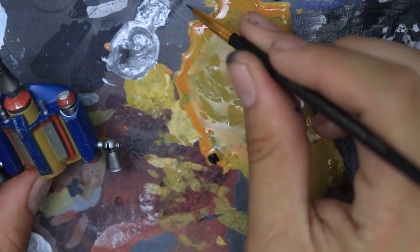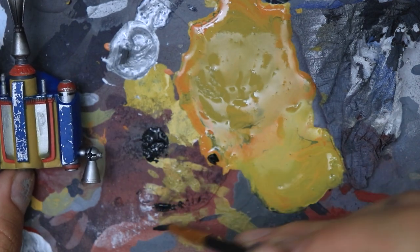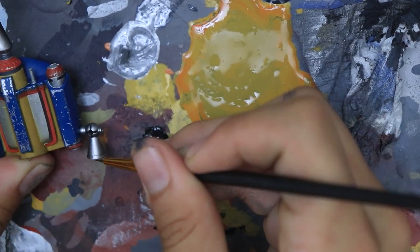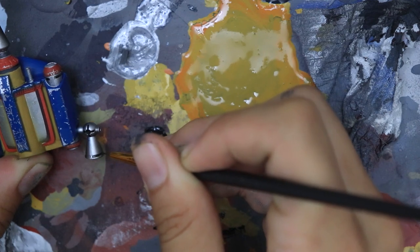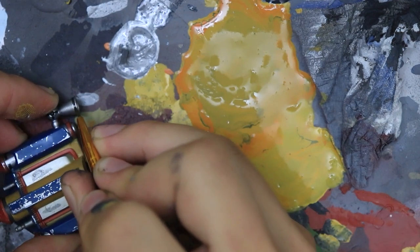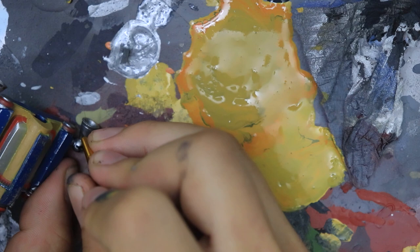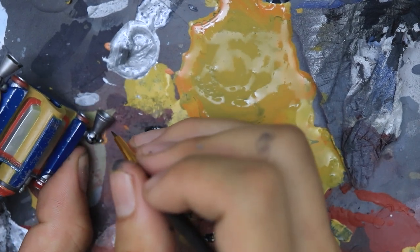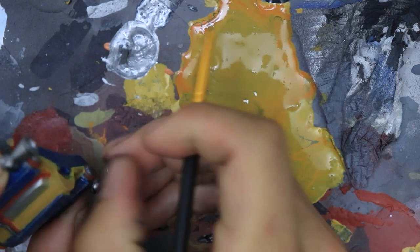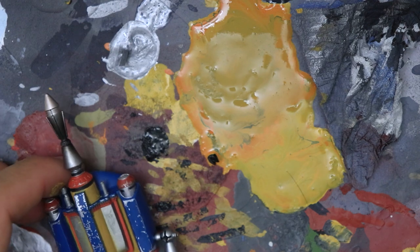Also going to paint in the missing paint details here on the thrusters down here. Bring it down here a little bit. There we go. All right, let's do it. Now we're just going to paint in these little details right here. Let's do the other side as well. Let's do this as well here. So this is looking pretty good.